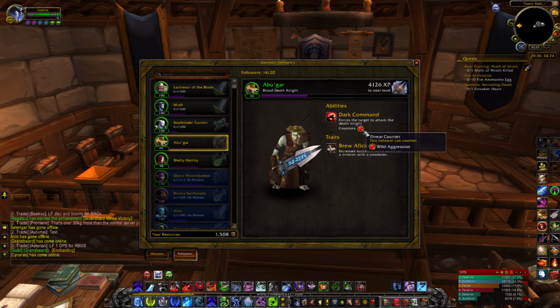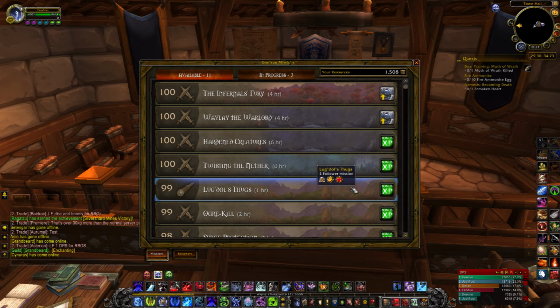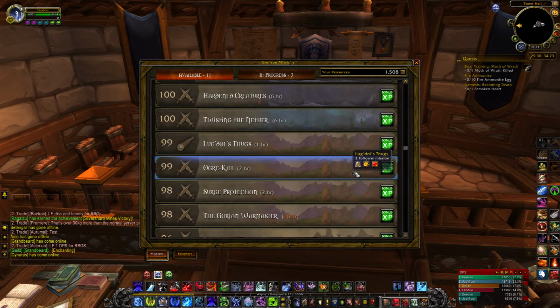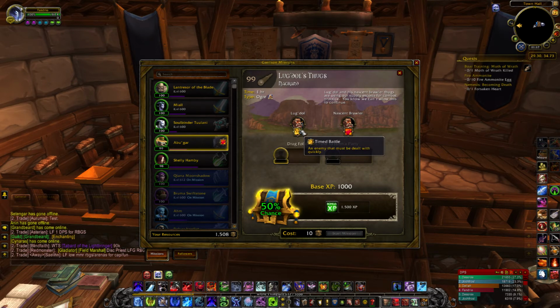They all have these traits here. This guy counters. Threat counter. So you send people on missions. This will reward bonus follower XP, as all of these do at the moment, because I have nothing worth getting. But this one, it's only a 1 hour. So, timed battle and threat counter.